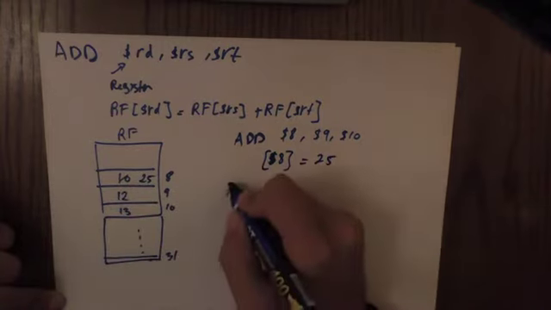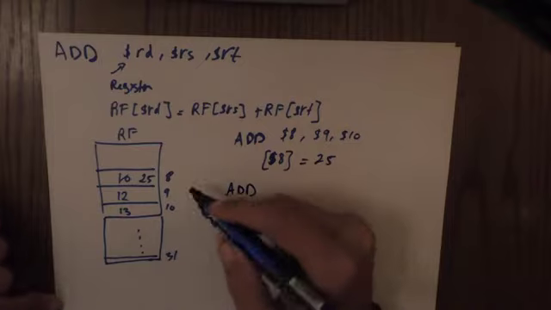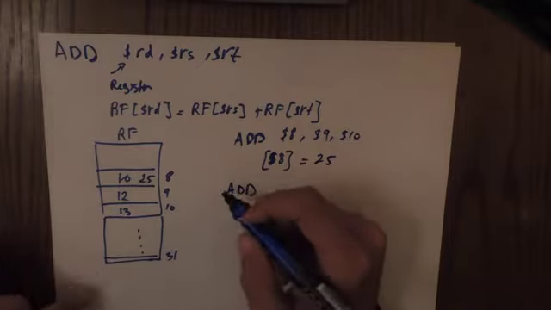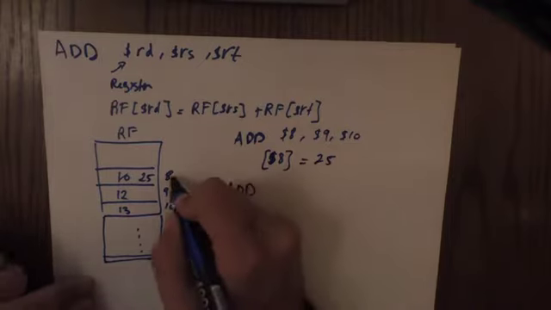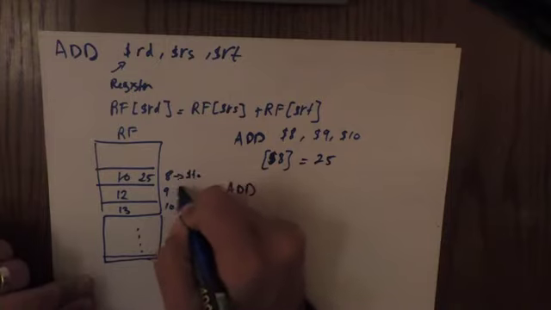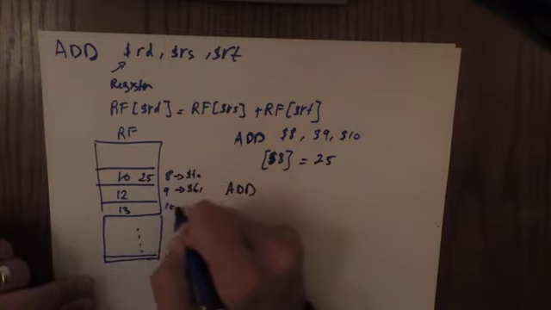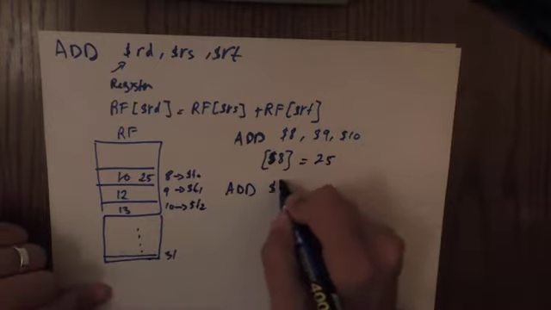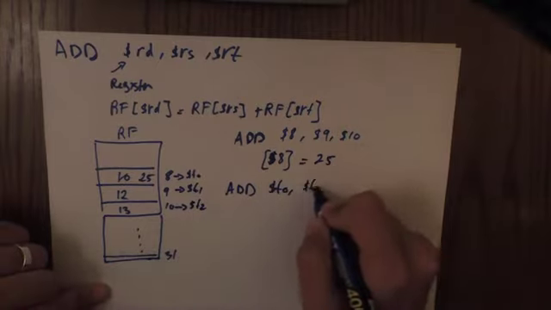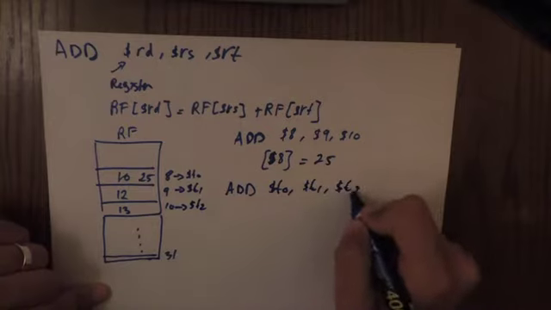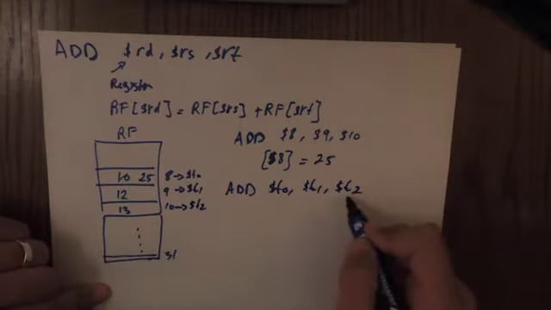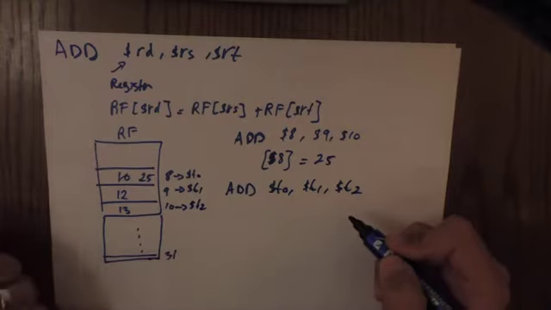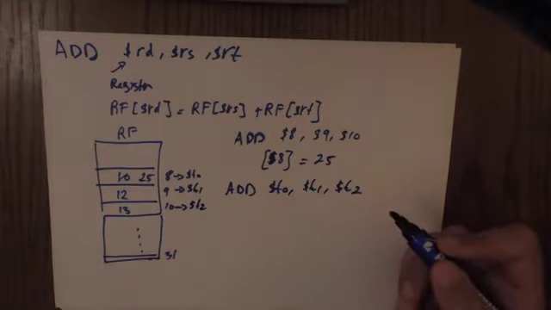We can also use our named registers, since we know that 8, 9 and 10 are just T0, T1, T2. So this is $T0, $T1 and $T2. We can say this is add $T0, $T1, $T2. So we're adding those two values and placing them into T0. Now this is the first instruction.